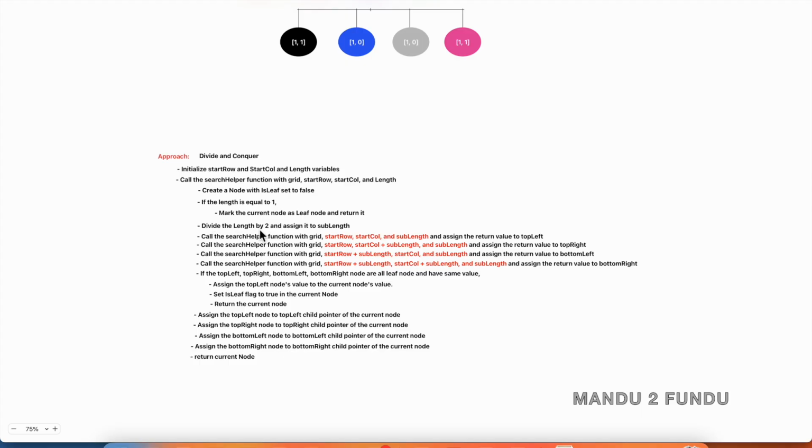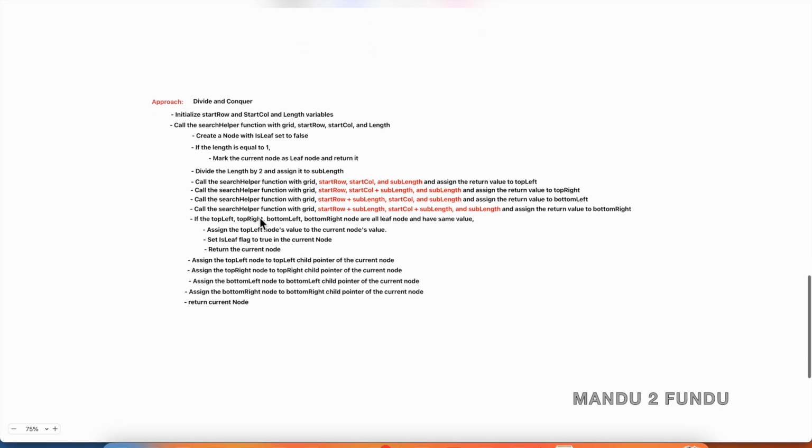So basically we divide the length by 2, and then we call the search helper function for each of the 4 subgrids. Each function's return value is assigned to the top left, top right, bottom left, bottom right variable. Once we come out of these recursive calls, we check whether all the 4 nodes are leaf nodes and have the same value.